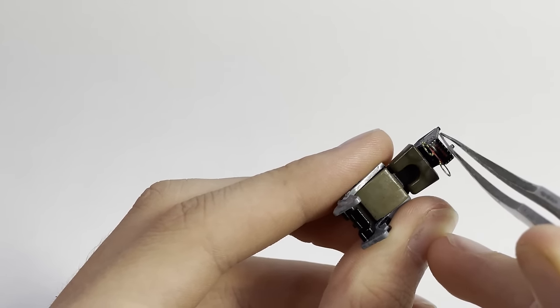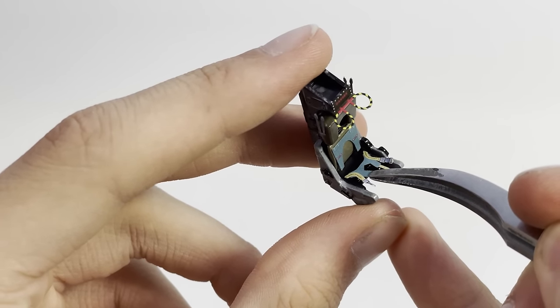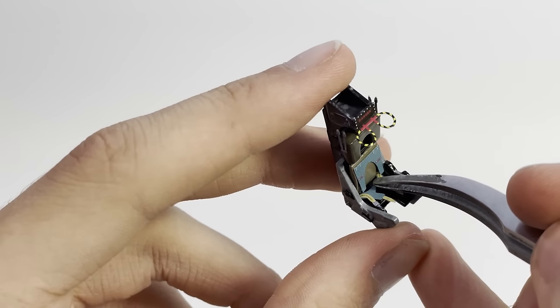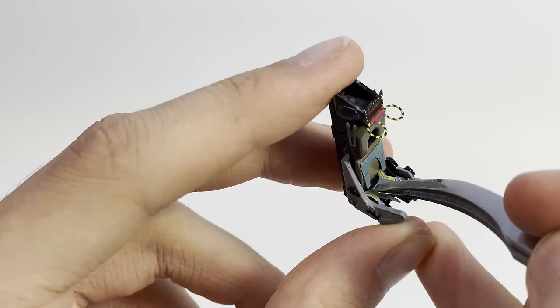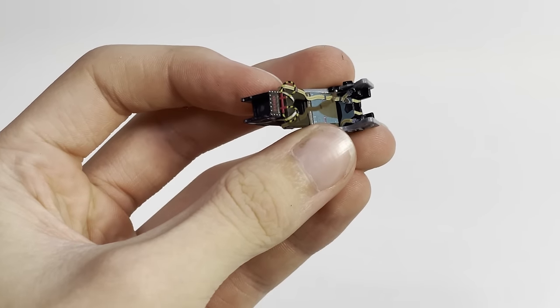To secure all of the photo etch down, I am going to be using VMS's cement. I believe this is the Flexi Black CA, as it just gives you a little bit more time and a little bit more flexibility to ensure you get the exact placement that you want on your photo etch. So that's why I use it. Speaking about the photo etch, as you can see, the colours and the detail does look absolutely superb on them, up to your usual Eduard quality.